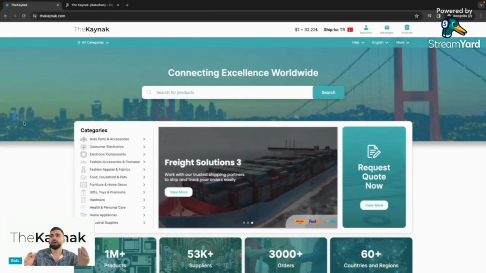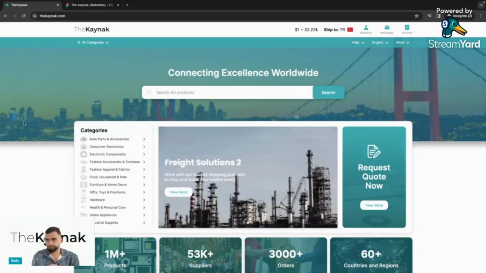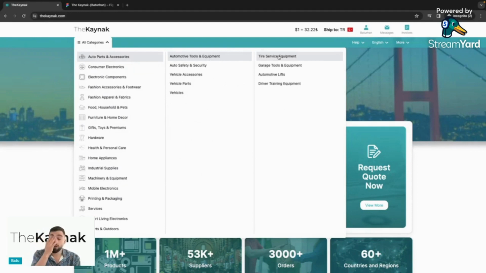Let's start with finding or searching for a product. There are actually 3 ways that you can do this. Number 1, you can find the product through the all categories tab, in which we've broken it down into 3. Each category will have 3 subsections. So let's say over here you've got automotive, tools and equipment, and entire service equipment. We've broken these down into 3, and we've tried to determine the most popular subcategories and categories so that we can make this section over here. So that's one way you can find the product.